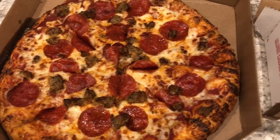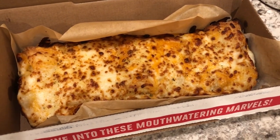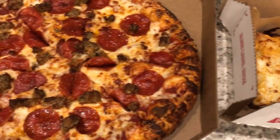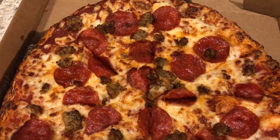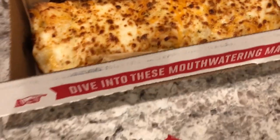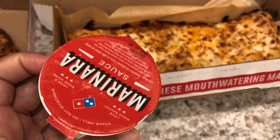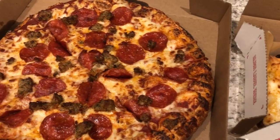For dinner tonight Howard picked up pizza from Domino's — we realized we haven't had it in probably years. They were running a special: two for $5.99 each. We got a medium two-topping pizza with pepperoni and sausage, plus stuffed cheesy bread and a marinara sauce — the sauces don't come with anything, you pay separately; Howard said it was 75 cents. That's what we are having for dinner tonight.